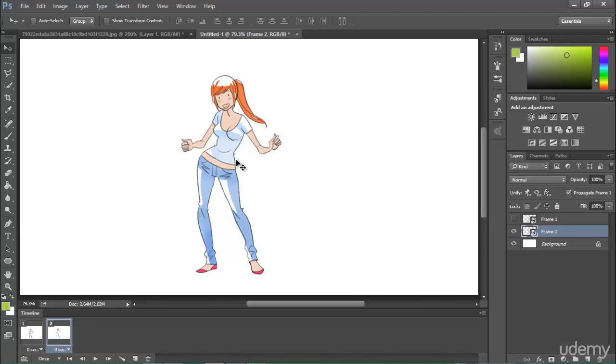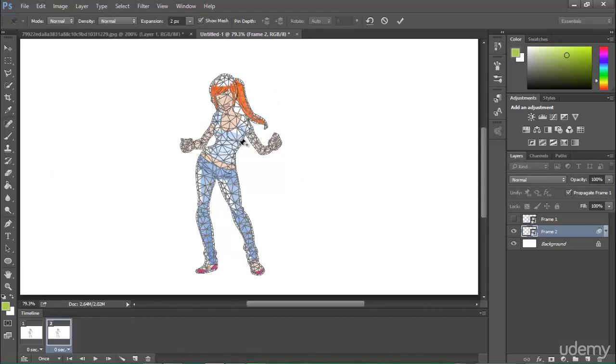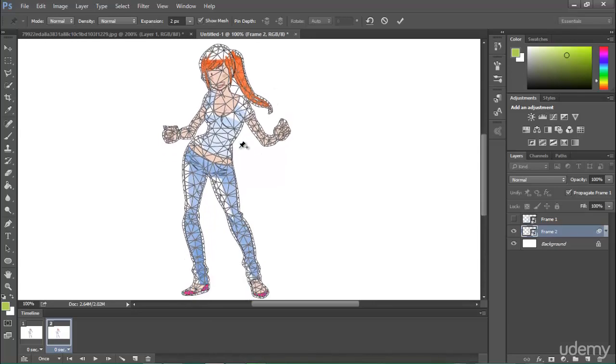So now here you can actually do a lot of things. You just keep this frame selected, go to Edit, go to Puppet Warp, and now you can see it's now puppet warp. Now I press Ctrl++ to zoom in, and here you are going to have a lot of flexibility. Actually you can pin anywhere you want, and move any position of this body anywhere you wish by pinning at that part you want to move.